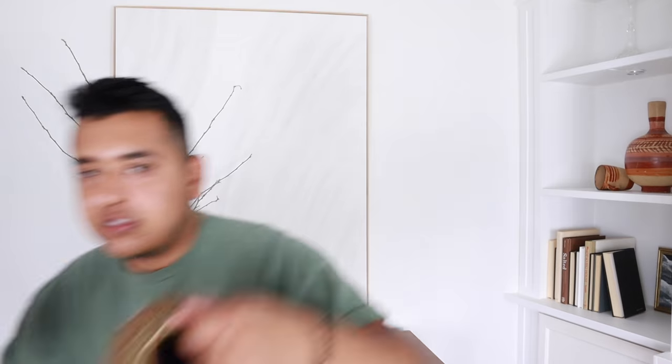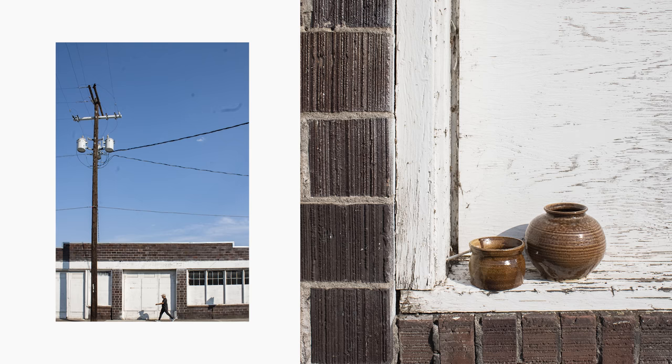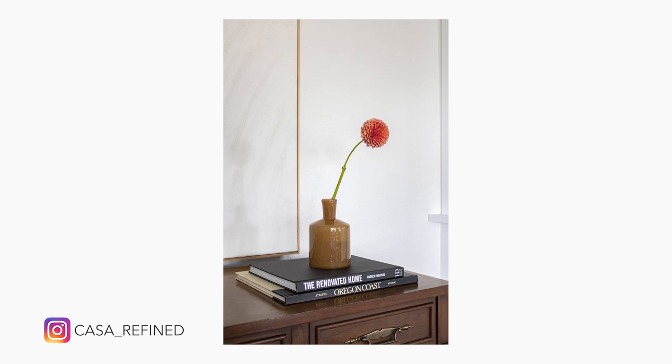I also found a couple of vases - these appear to be handmade ceramic vases, glazed in sort of a medium to dark brown color. They're not part of a set but I think they group well together. By the way, I was in Lewiston, Idaho - when I go out for road trips I sometimes like to do a little photoshoot, so I had a little bit of fun with these cuties right here. I think these could look really nice just by themselves on a shelf. I also found this nice little vase made out of wood - could look nice with just a single flower or just by itself.